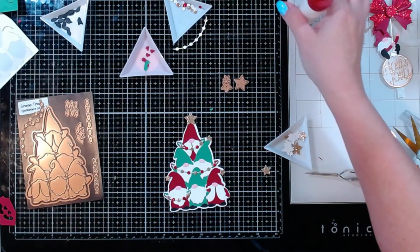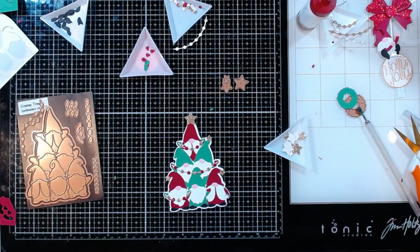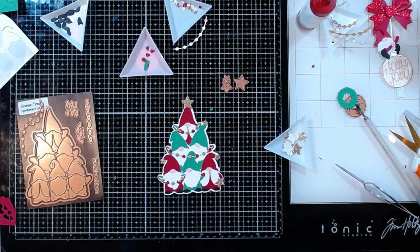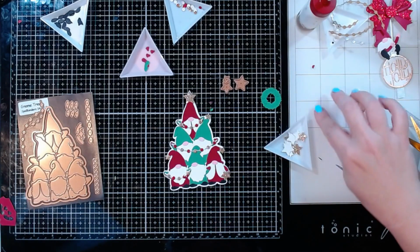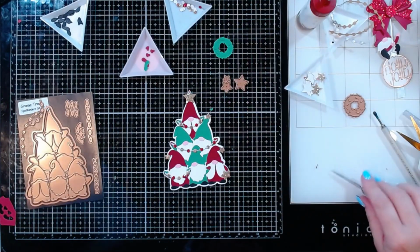I think what I want to do is I want this guy down here to be holding one of the larger stars. Like, yeah, I was hoping to decorate, but they kind of roped me into just standing here. So that I think looks pretty cute. There's also a little wreath in this set, and I haven't decided if I'm going to be using it on this card or just on a different card, but I did go ahead and cut that one out as well.